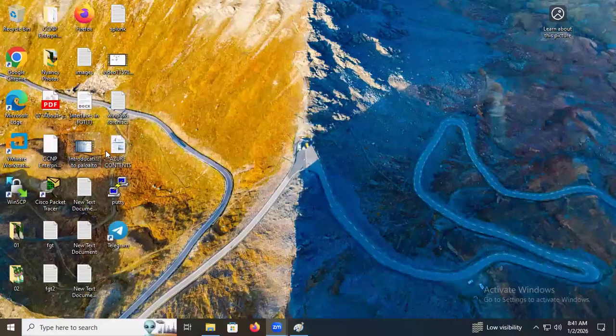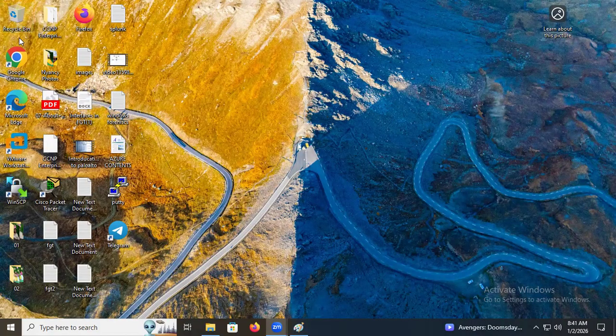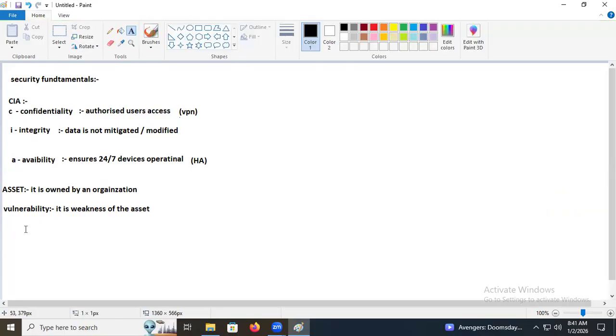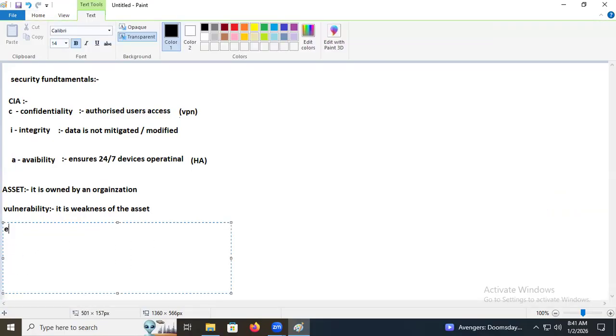Whatever applications you install, maybe Microsoft Edge, Google Chrome, or even the Recycle Bin, which is an application that is running, hackers can find the vulnerability of that particular application and hack your device. So whenever a device has a vulnerability, attackers create something called an exploit. An exploit is a program or code, or it can also be an application.